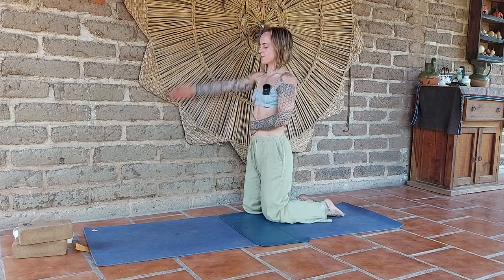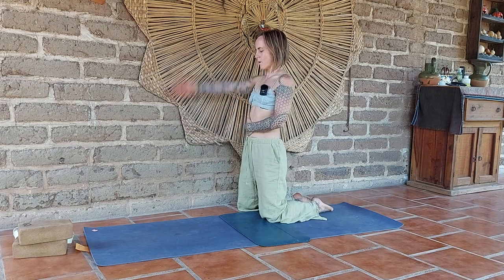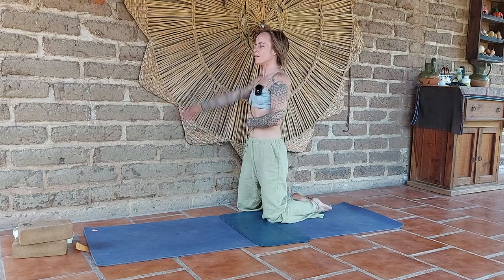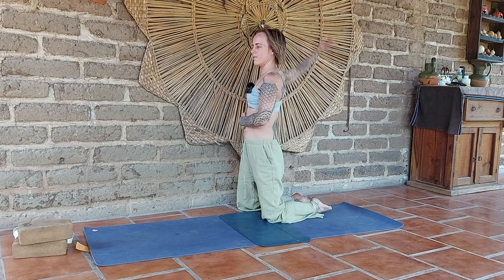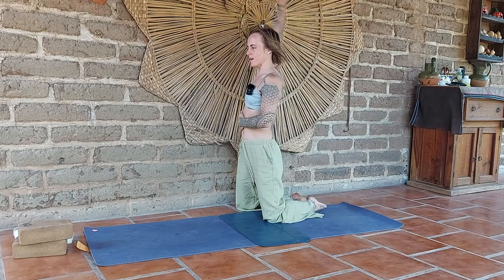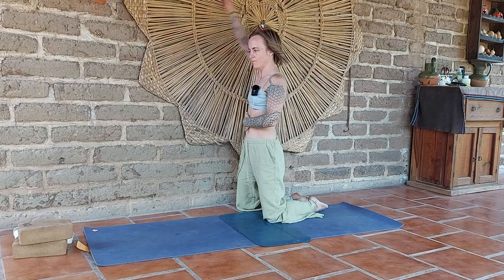So the hand on the body is to remind you to not move the body in a crazy way. Once you feel this motion, you're like, I can stand closer to the wall. Go closer to the wall. You can go slow or fast, whatever you want. But really trying not to sway the body like this, you see? No, more like this. Once you start to feel, okay, it's kind of feeling like some fire in my right shoulder, reverse the motion. Ooh, that wind feels so nice. We're here for 3, 2, 1. Other side.